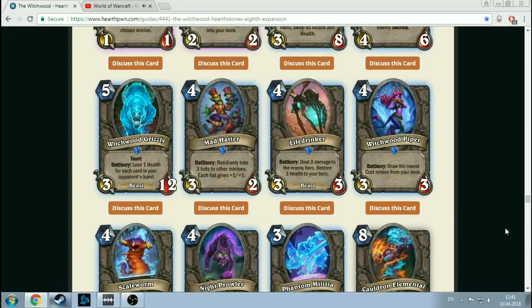Life Drinker, 4 mana 3/3, deal 3 damage to any hero, restore 3 health to your hero, beast. Man, this card seems really strong. It's a Wolf Rider, so with Wolf Rider you always go face. So for 1 mana, you guarantee it deals damage to face.